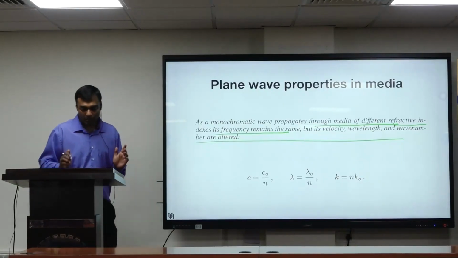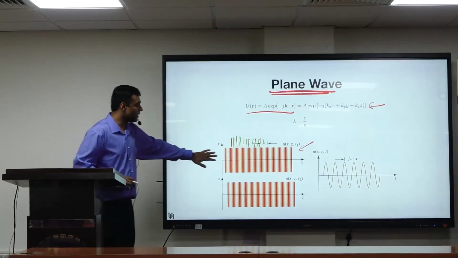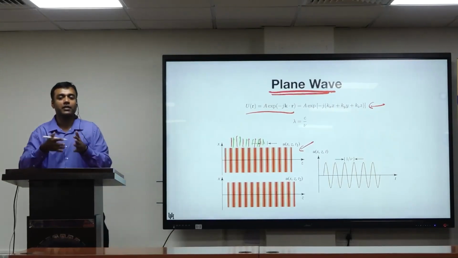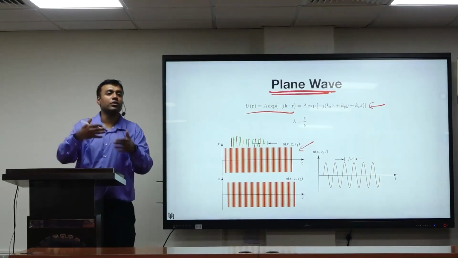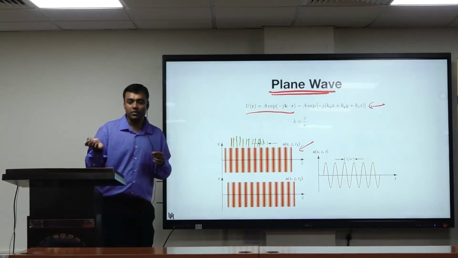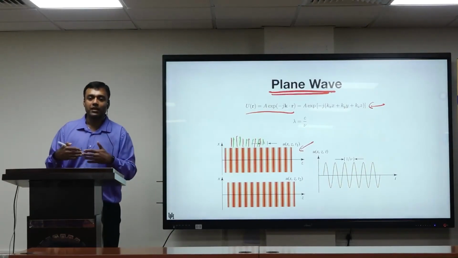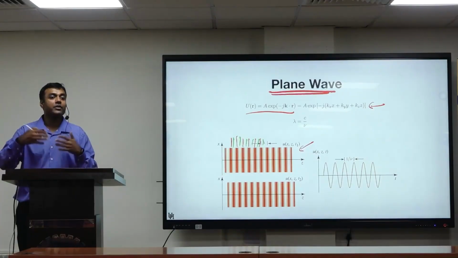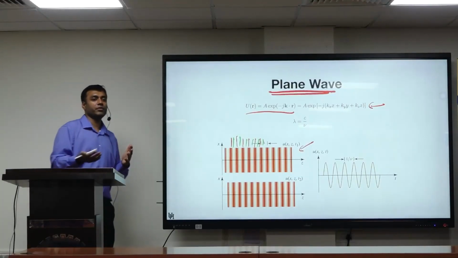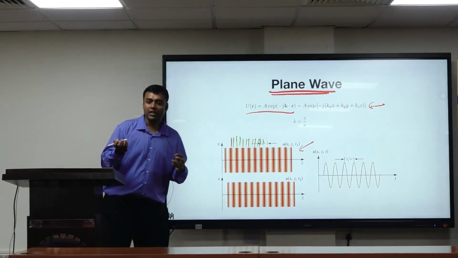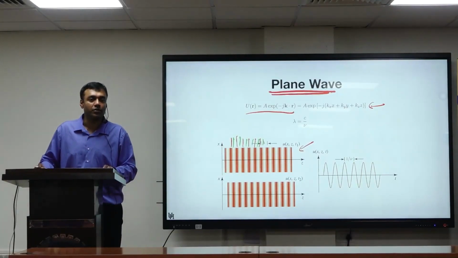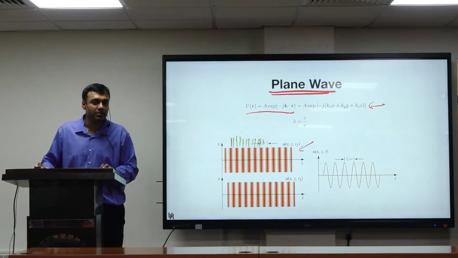So what I'm saying is, start with this. This is traveling in air. Let's say it enters a medium, a glass or something of that sort. Then it slows down. What happens to the wave is that the frequency is constant. Frequency does not change, but the wavelength can change. Some of the other properties of the wave can change, but what does not change is the frequency. And this is true in general in most of optics and even for most linear systems.